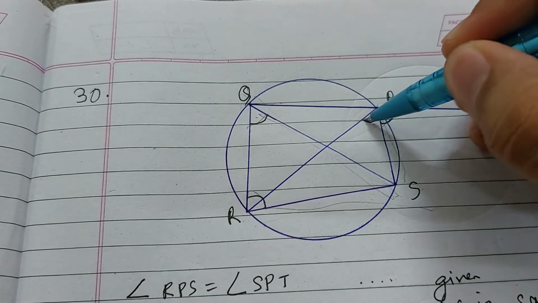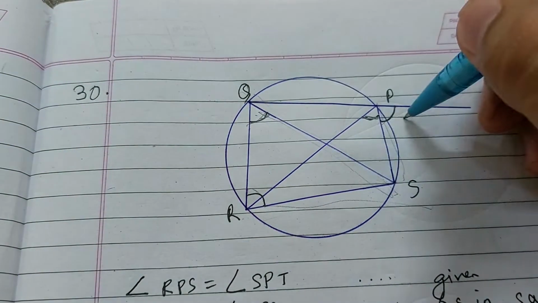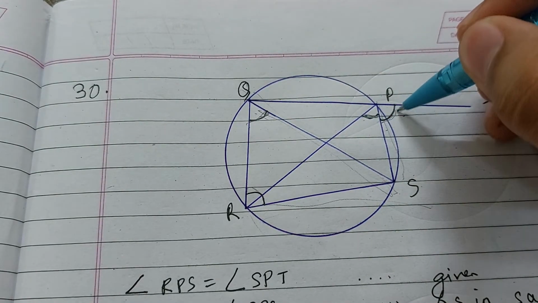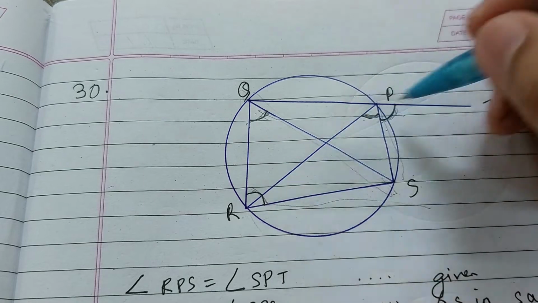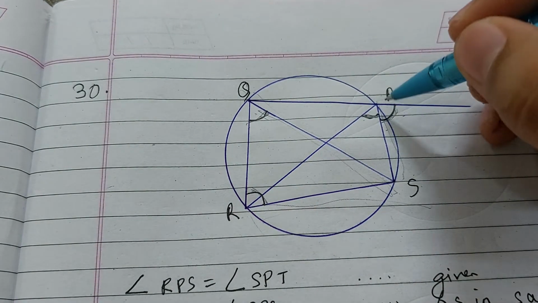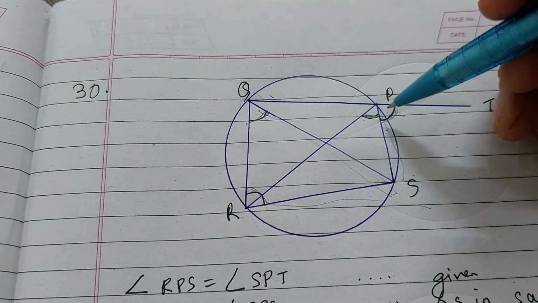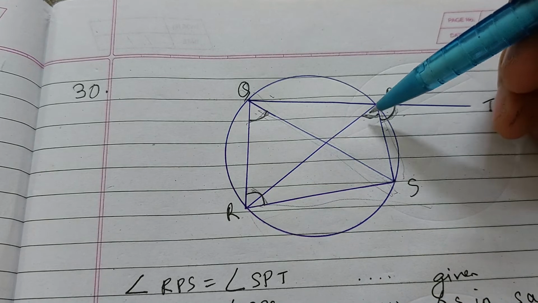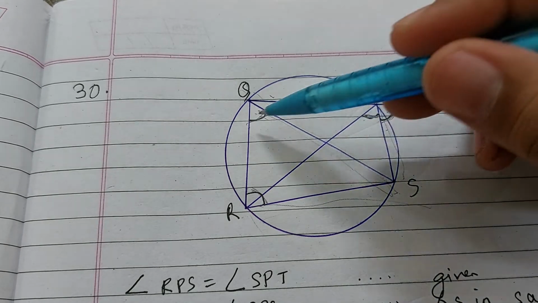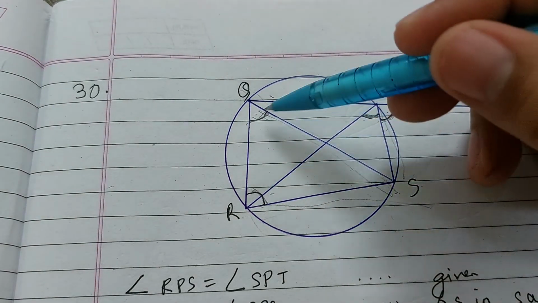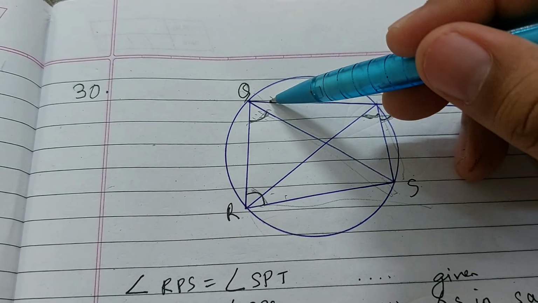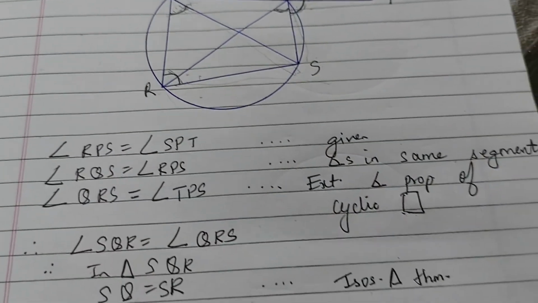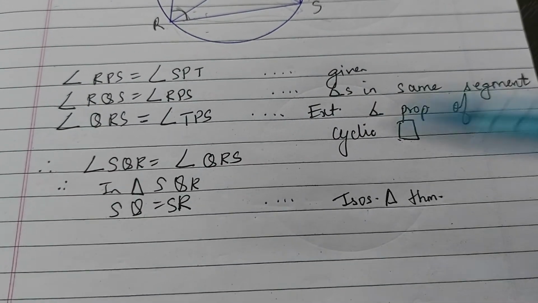Now, this angle is equal to this angle because they are cutting the same arc RS, so angles in the same segment. Whereas this angle is equal to this angle. It's an exterior angle of quadrilateral PQRS. So exterior angle is always equal to the interior opposite angle. So if this is equal to this, and this is equal to this, and this is equal to this, that means this is equal to this. And if this is equal to this, that means this is equal to this. Hence proved. Look at the steps. Of course, in exam, don't write this and that. Write properly like I have.